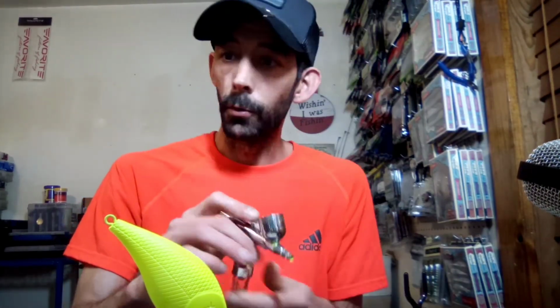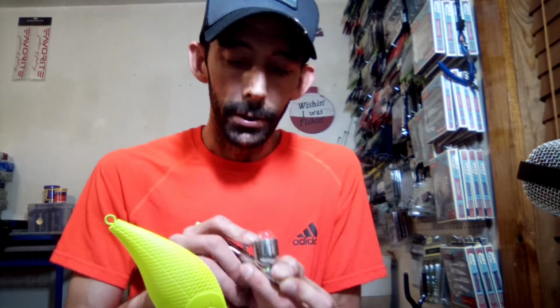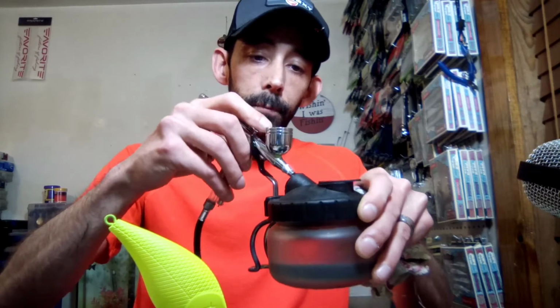Because the least little bit of paint that's in there will mix with the other paint, and you'll end up with a totally different color than what you wanted. And this right here is for whenever you, I use Windex to kind of clean mine out. Take you a little bit of Windex, it'll eat that paint that's in the inside. Let it sit in there for a second. And you ain't got to do this after every one. Just, you know, when you start seeing it get dirty down in there, then that's where this comes in handy. Spray that down in there.